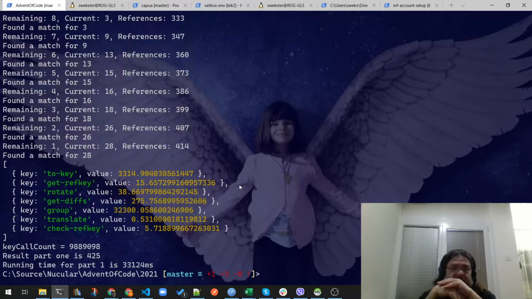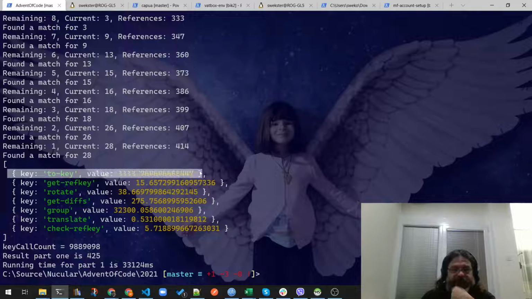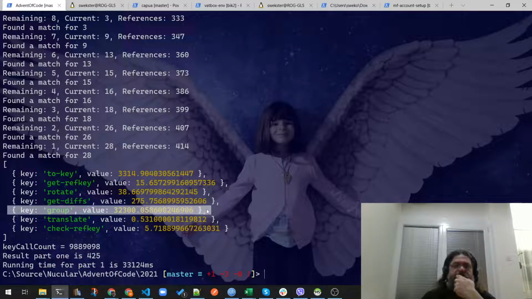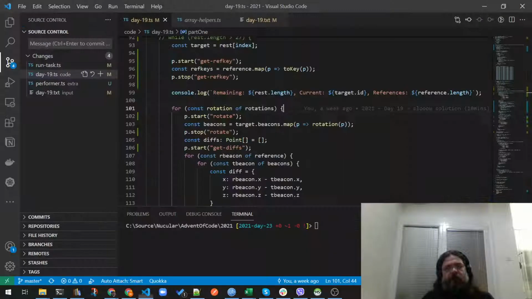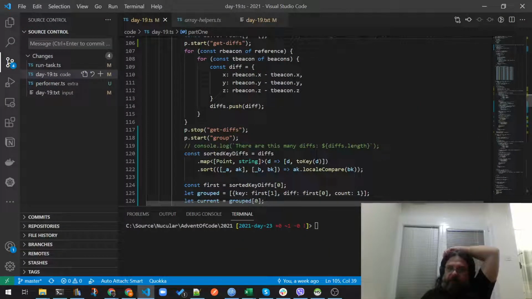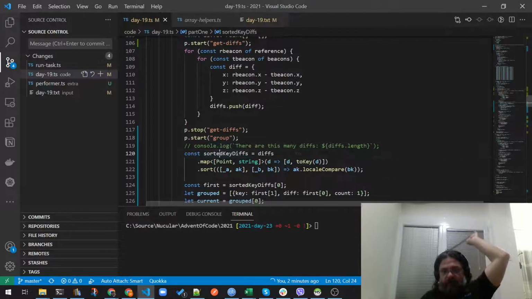Anyway, as you can see, this one is a large one and this one is a large one. There's some more than that, but it seems that we have a lot of sorted keys.